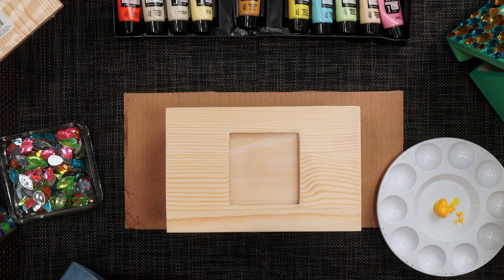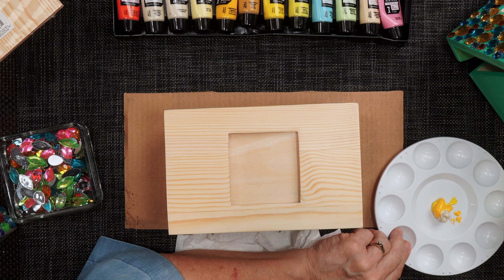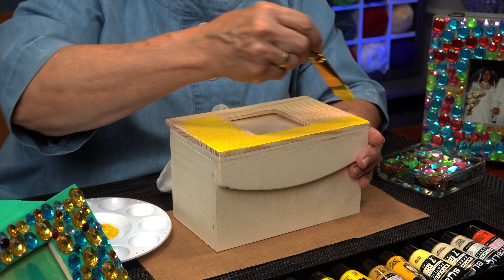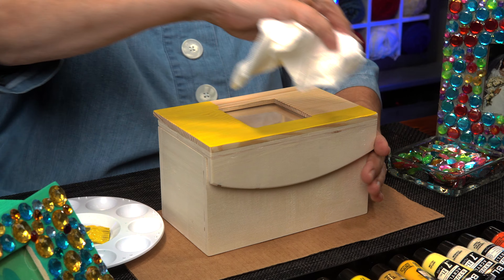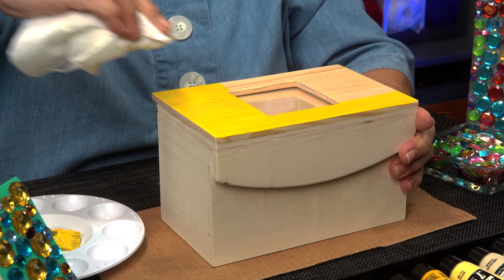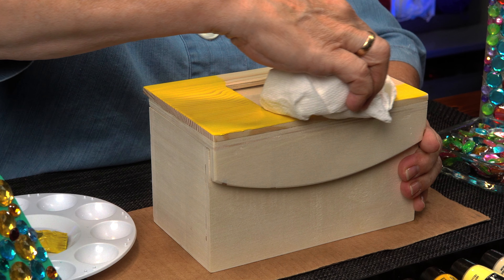We have this lovely box. It's been sanded and glued and now it's ready for decoration, so we're going to start out with some paint. Today I'm going to go with golds and yellows. I'm going to grab my little dish and mix up a color — I don't want it a real bright yellow, but the picture I'm going to put inside the frame has some yellow and I'd like to complement that. So I'm going to mix several different yellows and a little bit of white to bring up the color just a bit. We'll see what we get here, and if I like it, we're going to run with it.